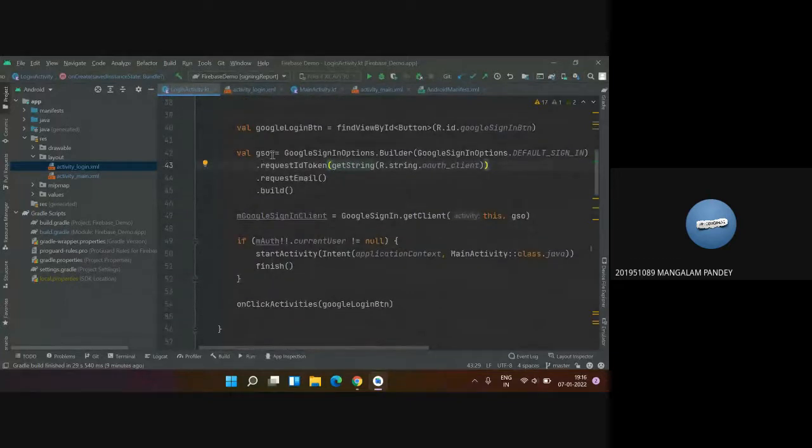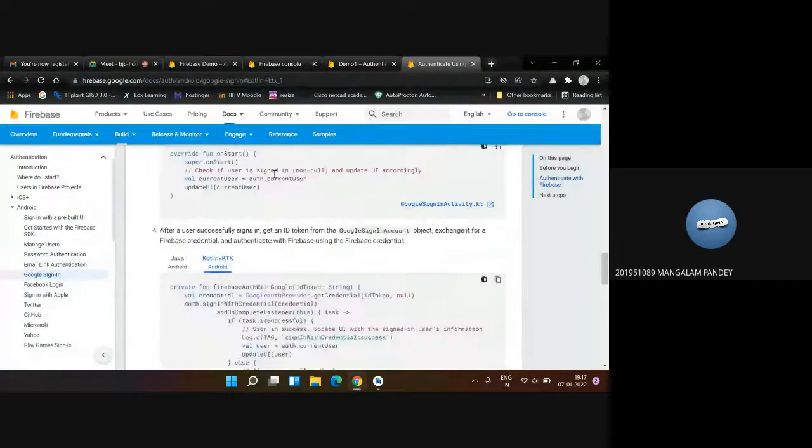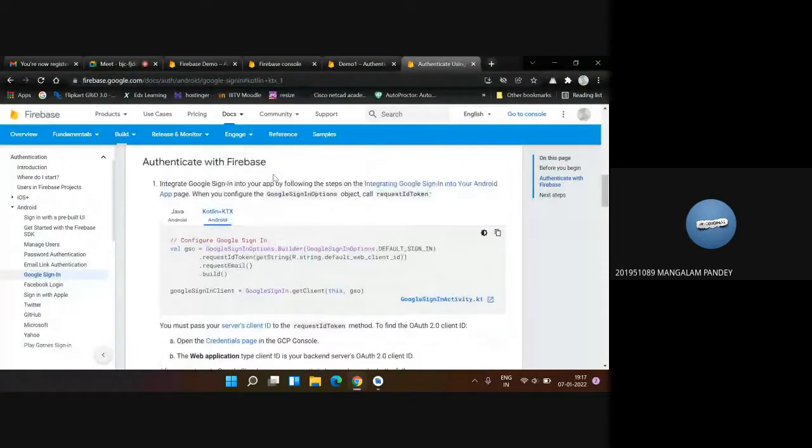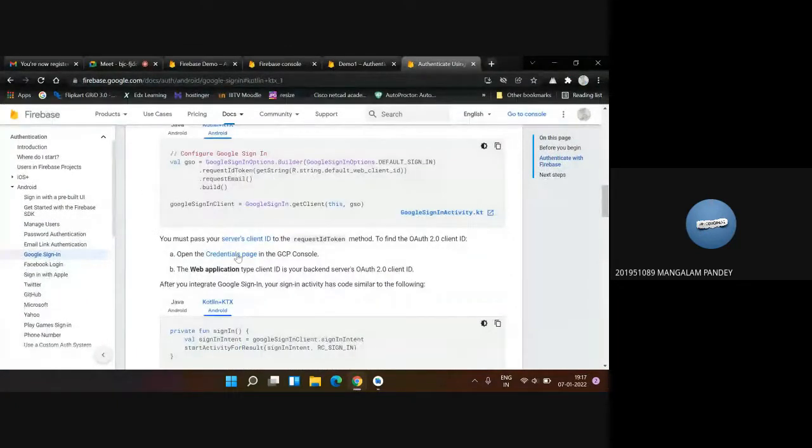We have created the Google sign-in variable and passed the OAuth client. This is the client ID we get from the Google Cloud Console, for which we have to go to the GCP console credentials place.